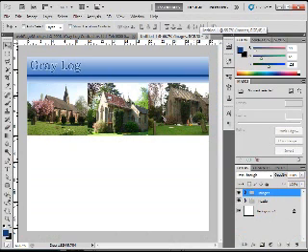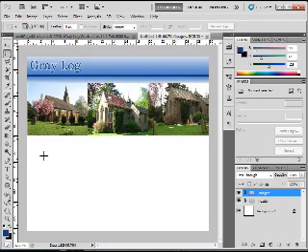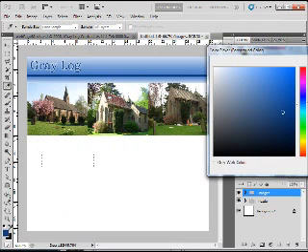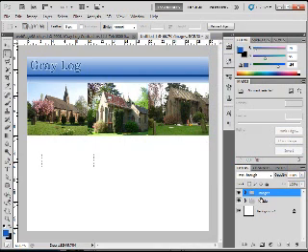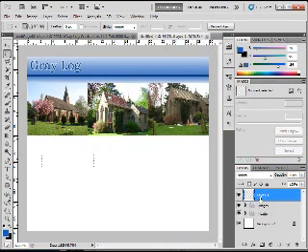I'm going to go into the colour picker here and pick a dark blue. With the layer selected, and making sure you've still got your marquee tool there, press Alt and Backspace and fill that. Then I'm going to press Control J to duplicate the layer and press Control T for the transform tool, and I'm just going to come down here and press Alt on the keyboard and drag that slightly.